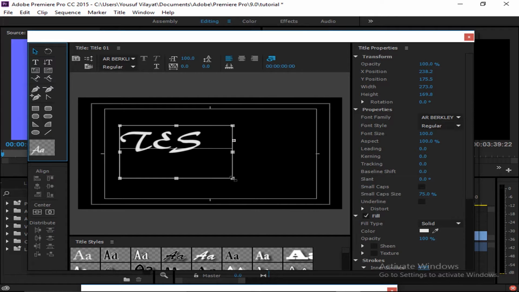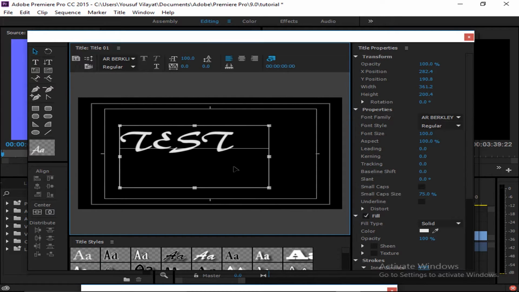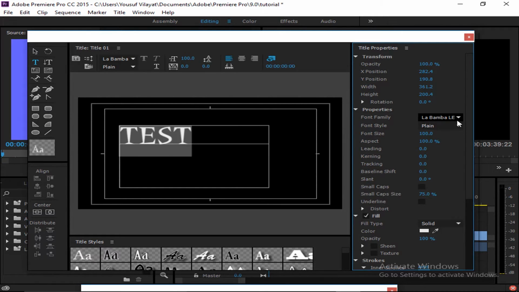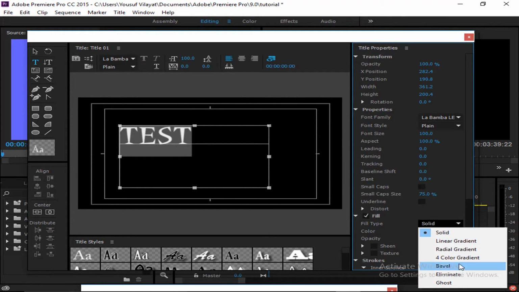Now we're going to get the font done. So if I were to come into the right side, you have so many fonts over here. Let me see if you can find Luckiest Guy over here. Okay, this one seems fine, and that's how you change it. And you can press Ctrl B and do the bold thing. You can have your solid fill, linear gradient, all those kind of things, and then you just close it.